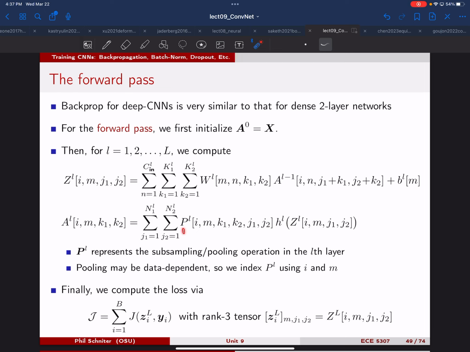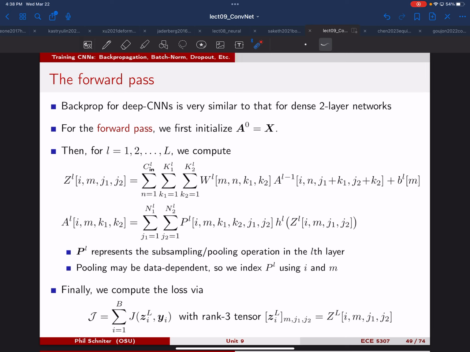But we also are going to have this general thing, which is going to represent the subsampling or pooling operation that might be in that layer. So maybe we're going to downsample by 2, or maybe we'll do max pooling or average pooling. This is a very general thing, and I'm putting in all the indices because what happens here could actually be different for every element within the batch. When you go through a max layer, it's figuring out what it's doing based on the image.